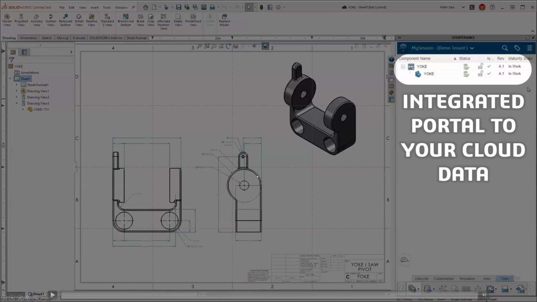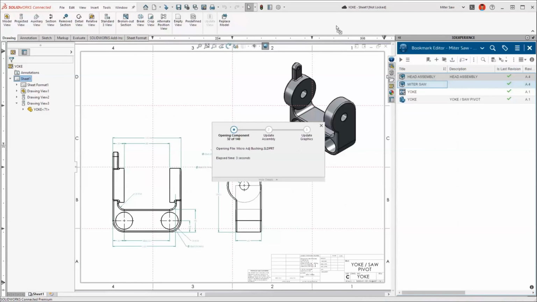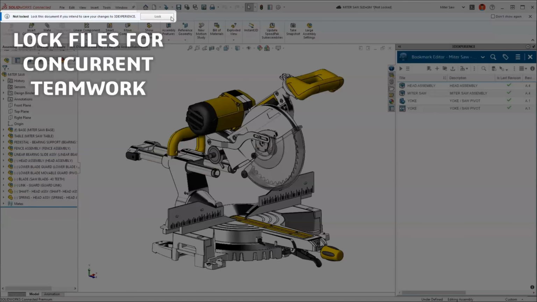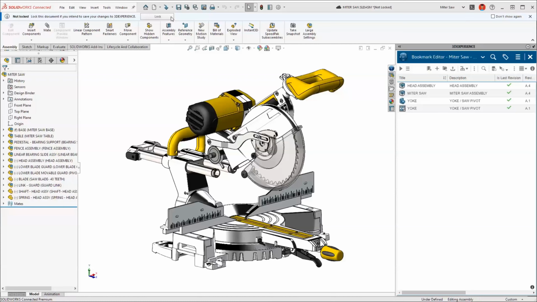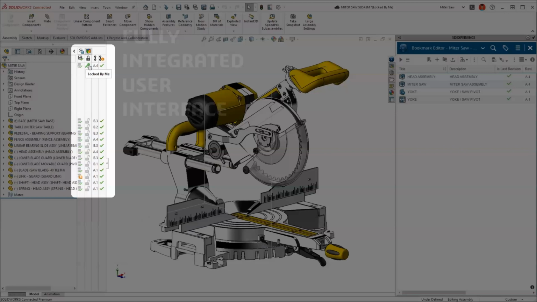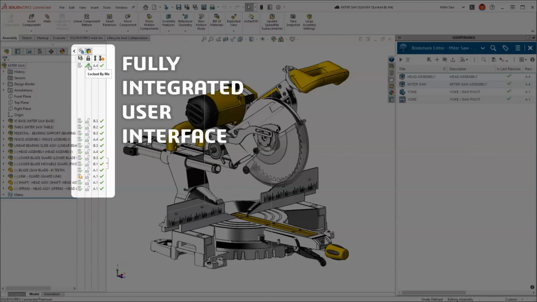So we can save our data back to the cloud. Like I said, if something happens to our local files or our local servers, my data is safely stored. And then I can lock or unlock, as explained before, for concurrent teamwork. This file has been locked, and it shows me it's been locked out to me, per file or per sub-assembly or assembly. I can choose the layout, and what version or revision I'm working with currently.